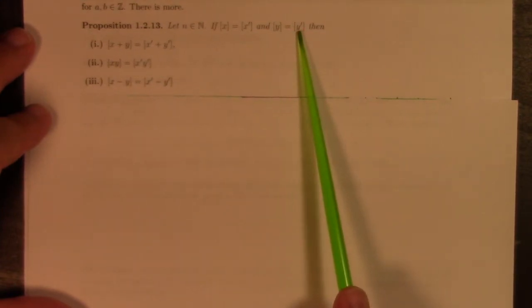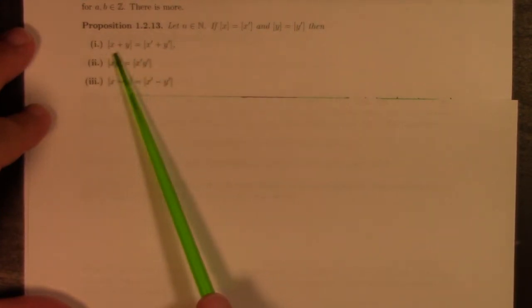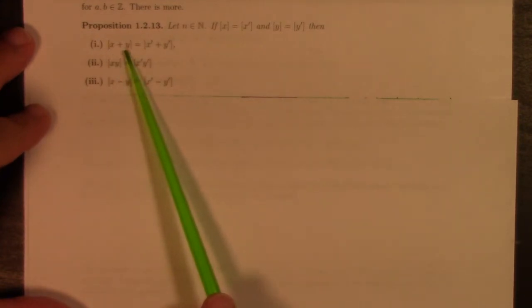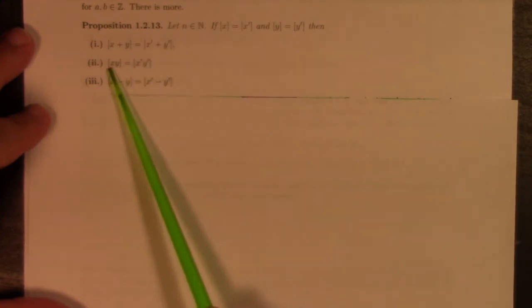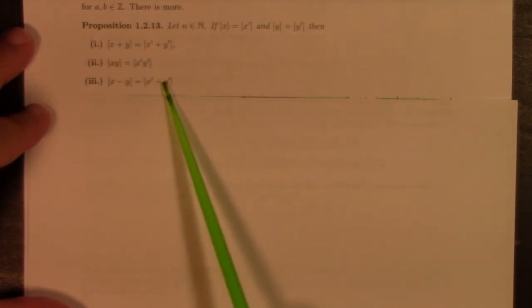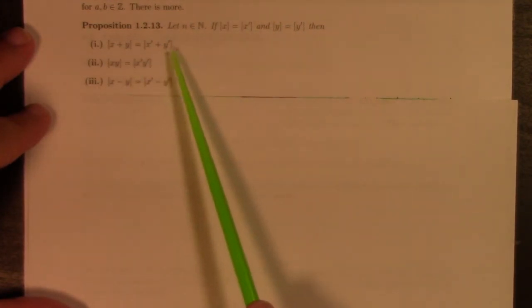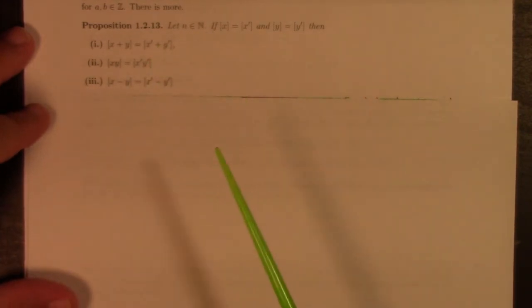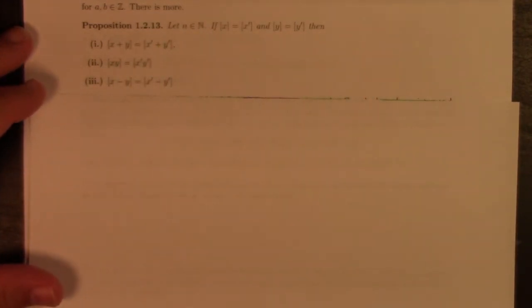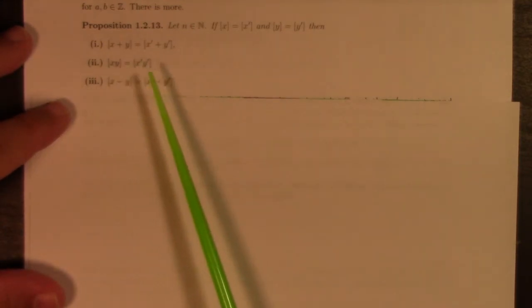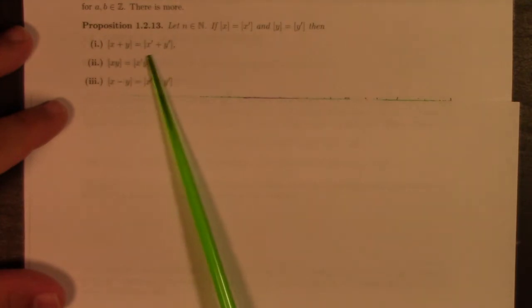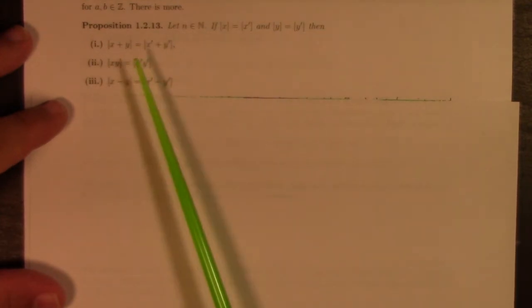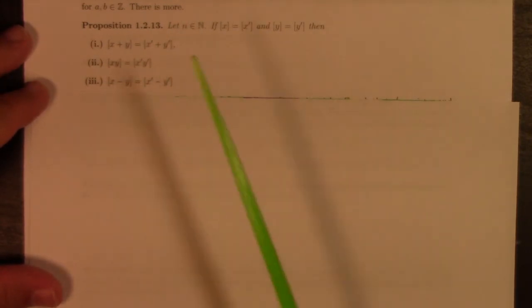then it turns out that the equivalence class generated by the sum of the representatives is the same whether or not you pick the unprimed or the primed. And likewise, the product doesn't care about your choice of representative, and the difference doesn't care about your choice of representative like this, right? So that's very helpful, because that means that I can then define addition, multiplication, even subtraction on equivalence classes by simply adding or multiplying the representatives. All right. First, let's prove this proposition.